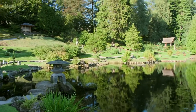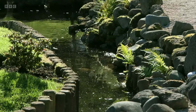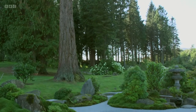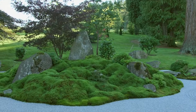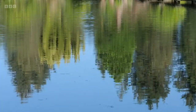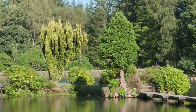Japanese gardens honour nature and the wider landscape of trees, mountains and water. A garden is a distilled, artful version, with stones and mounds mirroring the mountains, and trees reflected here in water. So perfectly arranged that sitting here is like looking at a work of art, which of course it is.